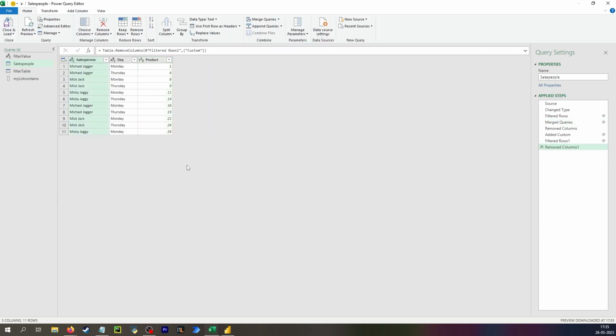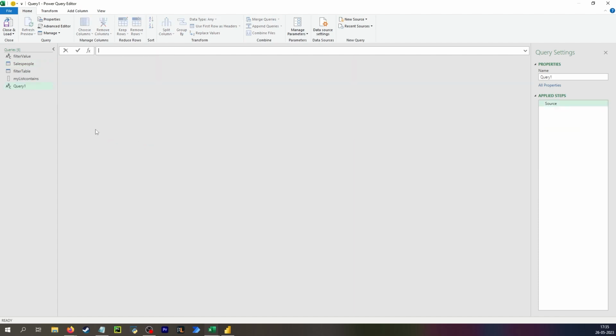The next three methods are ways to make a table inside Power Query by making a new query. This is a method you might want to use if you don't want your user to change anything. If you have a filter step where you need to filter on multiple values, you could do an if and say if the value is equal to Monday or the value is equal to Tuesday, but that gets confusing, especially if you have a lot of values to filter on. So you might want to do the merge or List.Contains method, but you want to make it a table because it's easier to read. And again, you don't want your user to change this for whatever reason.